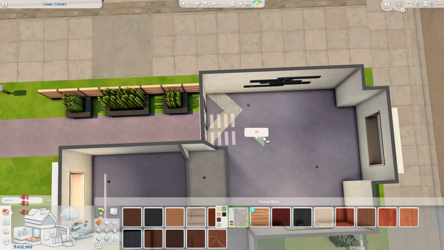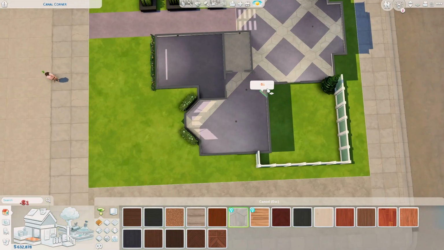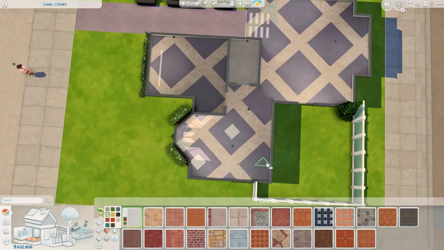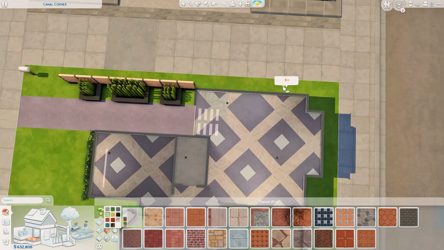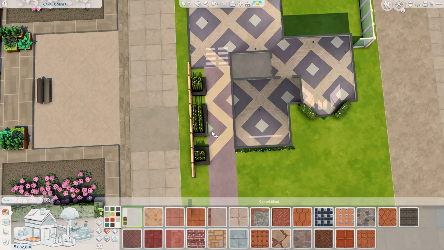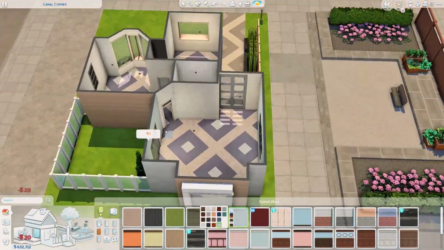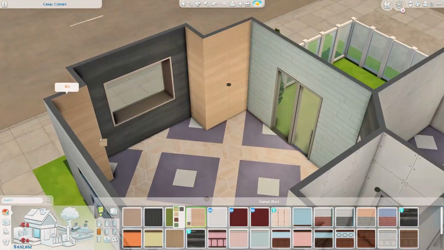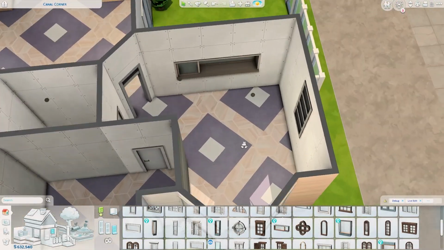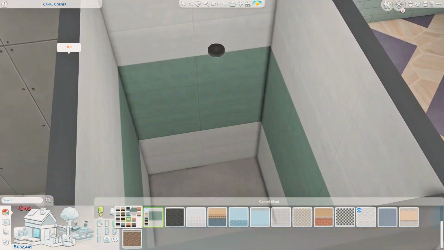This build is supposed to be for 2 sims maximum, more like 1 to 2 sims, and I decided to use a lot of custom flooring here because why not? The grayish purple tile floor over there is actually the base game default flooring. It's normally a beigey gray color, but I used the purpley gray color over here and it looks really pretty. I decided to use diagonal lines for the floor patterns.